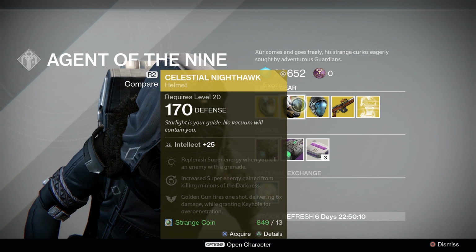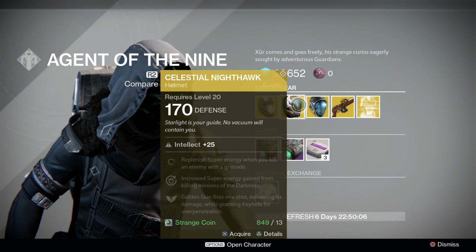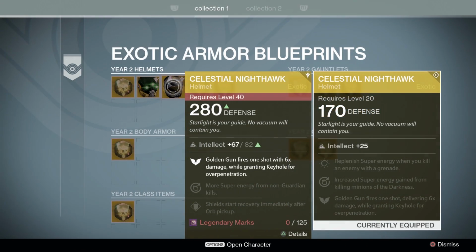Hunters. You're getting Celestial Nighthawk, another exotic coming into the Taken King. This thing, I think, actually gets nerfed a little bit going into Taken King. You're keeping the more super energy from non-guardian kills, but losing the super energy on grenade kill for shields start recovery immediately on orb pickup, which I think is less good. It's more of a situational effect.